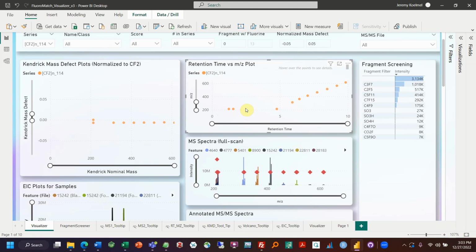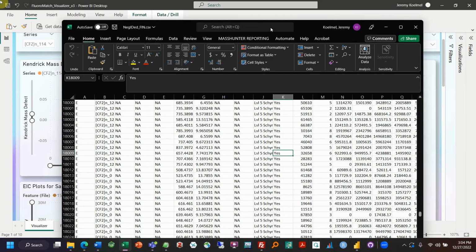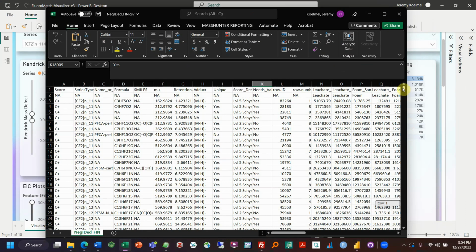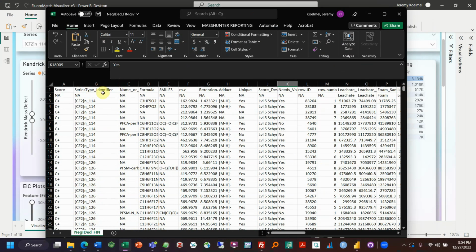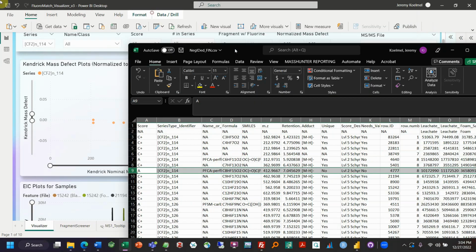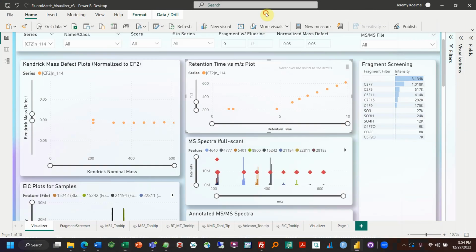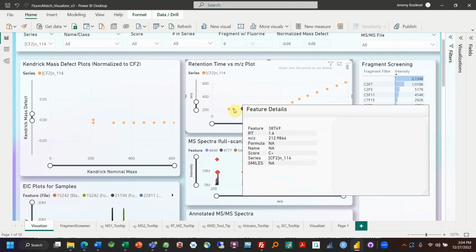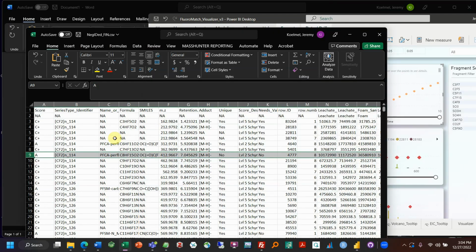Now, the way that you would enter your findings into your data depends on you, but generally I like to open up Excel into a separate screen. I'll keep it in the same screen for now. And we want to look for this series, 114. So 114 happens to be our first series here. We do Control F. Here you can see our two members that have scores of A. And we can look at which ones are false positives and validate the rest. So it's going to be feature 38749 and 22811.